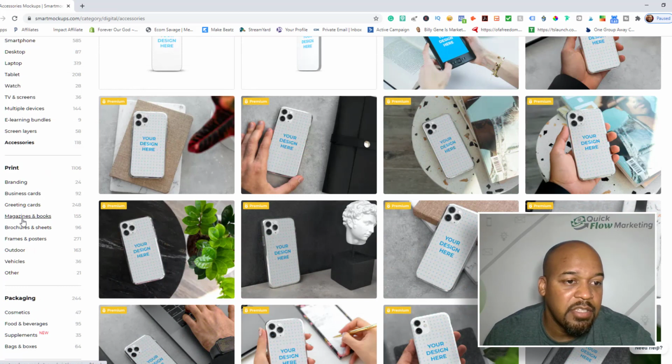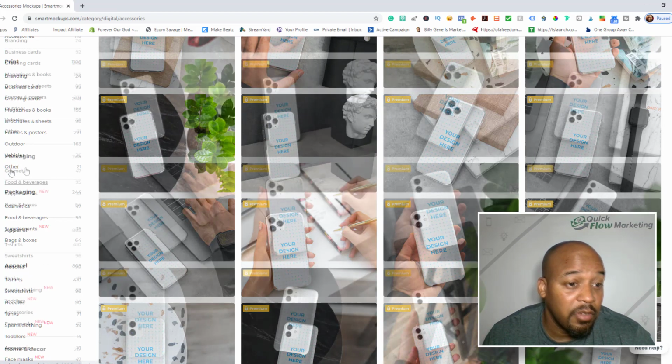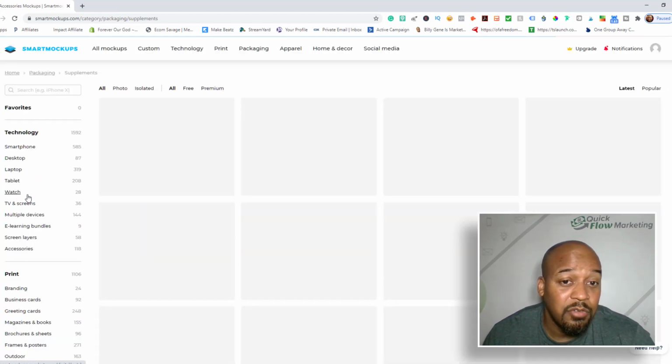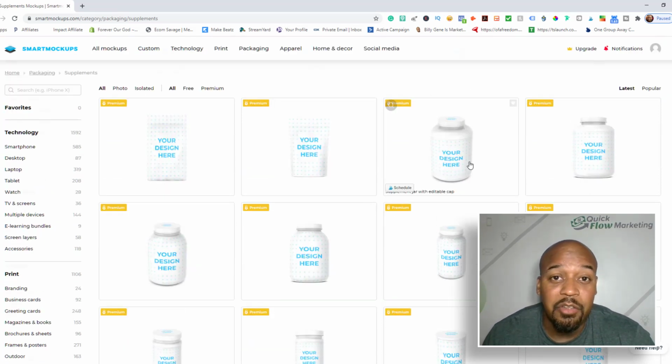They've got branding, business cards, greeting cards, magazines and books, brochures and sheets, frames and posters, outdoor vehicles, other packaging as far as cosmetics, food and beverage, supplements. Say you're releasing a new supplement. You can actually put your design on the bottle.